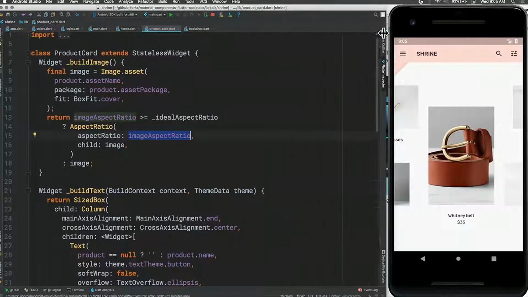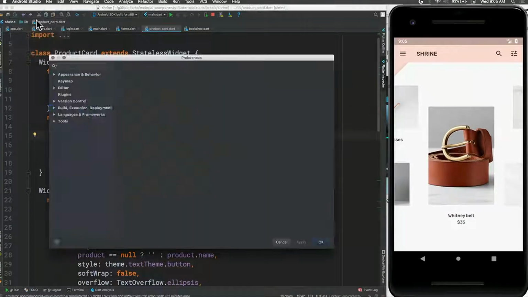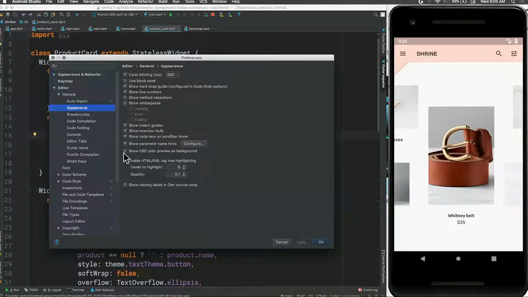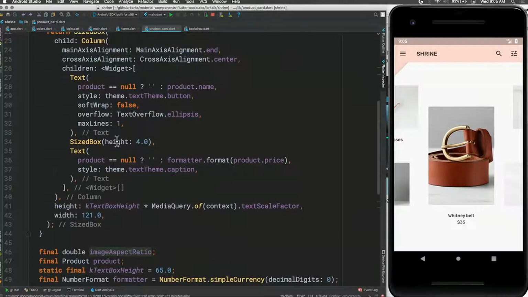A couple of other cool things. We've been auto-formatting our code as we've been building, and you can also add closing labels to your code. These closing labels tell you what widget has just finished. Let's see what it looks like. There, see, now you know you have a text, you have widgets and columns. This way you can tell what those braces mean. Great.